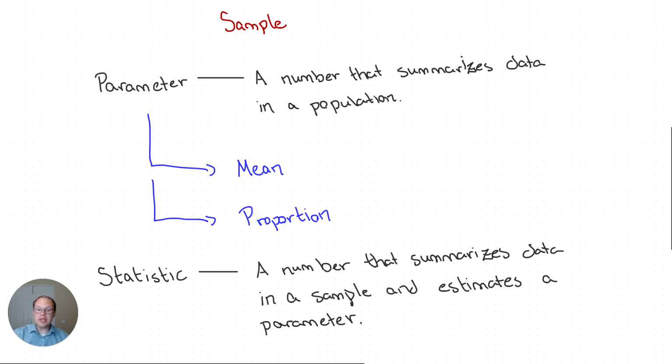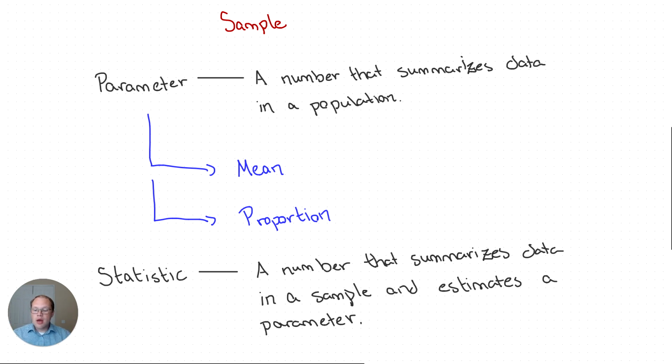It's important that we distinguish between when we're talking about a population and when we're talking about a sample. So we give them different names. You'll see this theme repeated as we go on through the course and actually learn mathematically how to find these things. We're going to call these different things, and we're going to be very careful to distinguish when we're talking about a population and when we're talking about a sample.